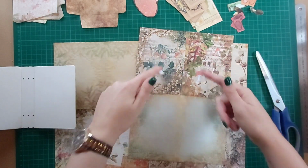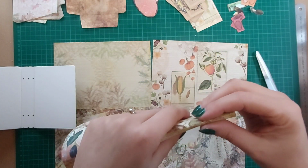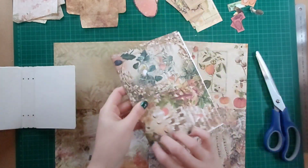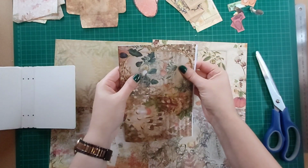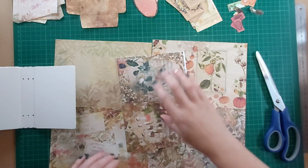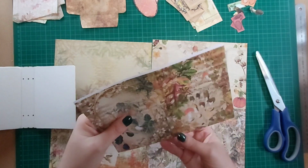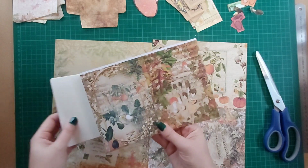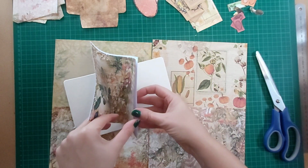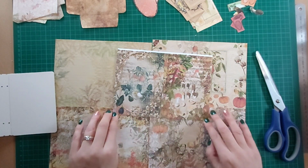So the reason they are upside down is because I wanted to make pockets. So I was thinking if I fold them where they meet, and hopefully do it straight, that's a bit better. Then obviously I'll trim that down to size, but then I thought these can now be pockets. So they can go in the signature, and then I can have pockets. I can either have it opening at the side or at the top. And I just thought that was a nice way to use the papers.